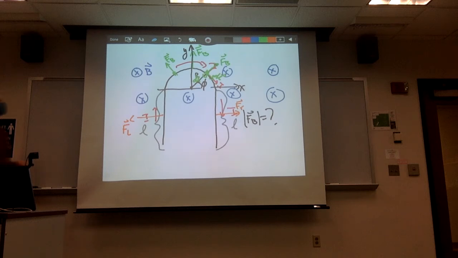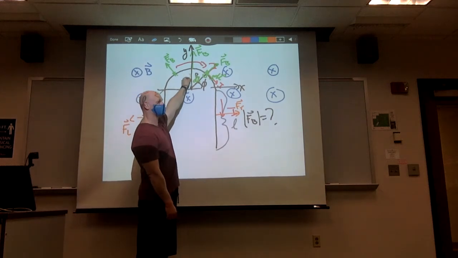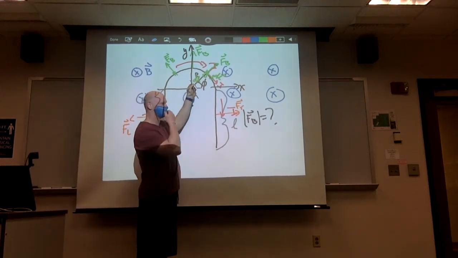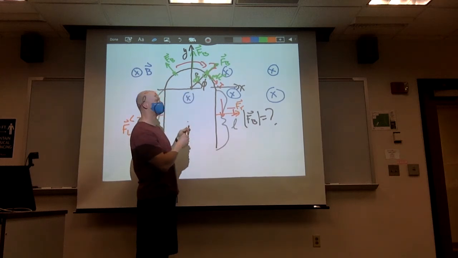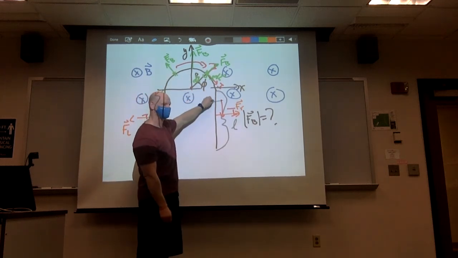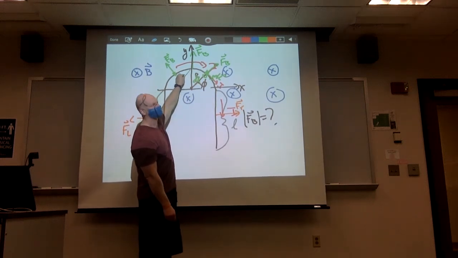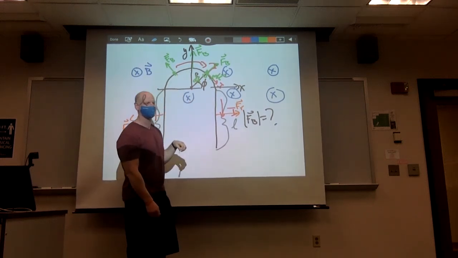Good question. So if it was a sine curve, it would still only be in the vertical direction. But if it was a cosine curve, that would be really weird, because what that would be saying is that on this side, the current is going this way, but on this side, the current would be going this way. So there has to be some sort of source of magnetic field or of a current here to drive the current in two different directions.